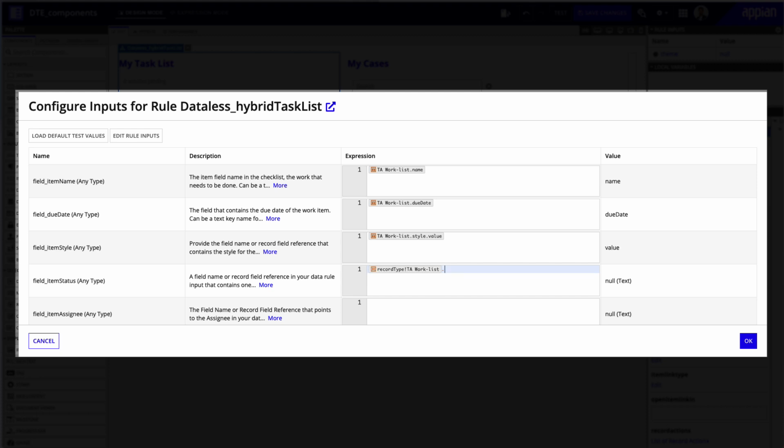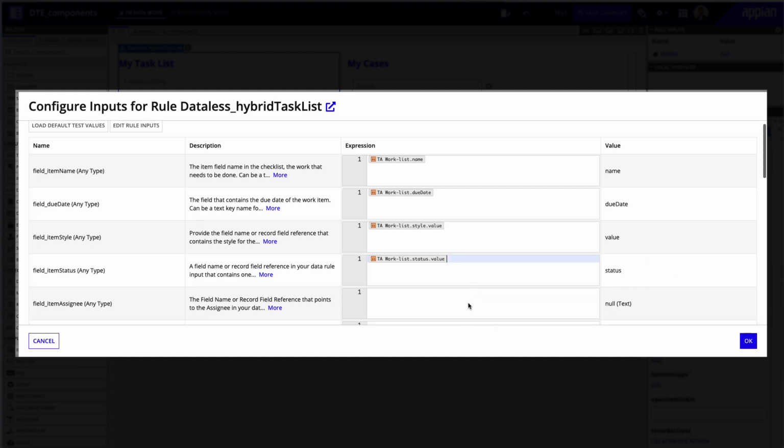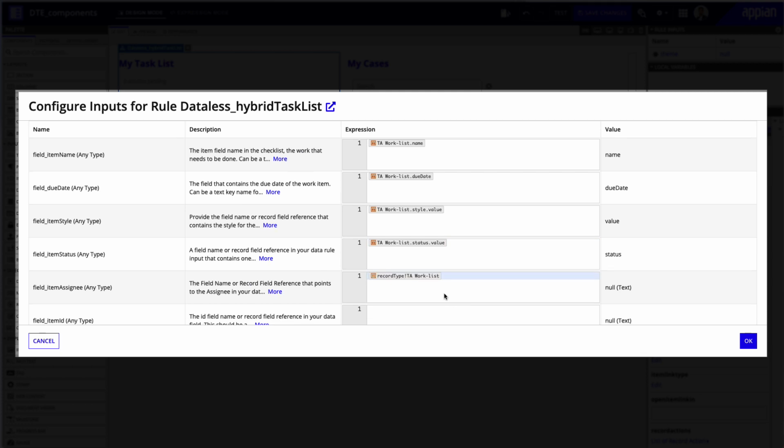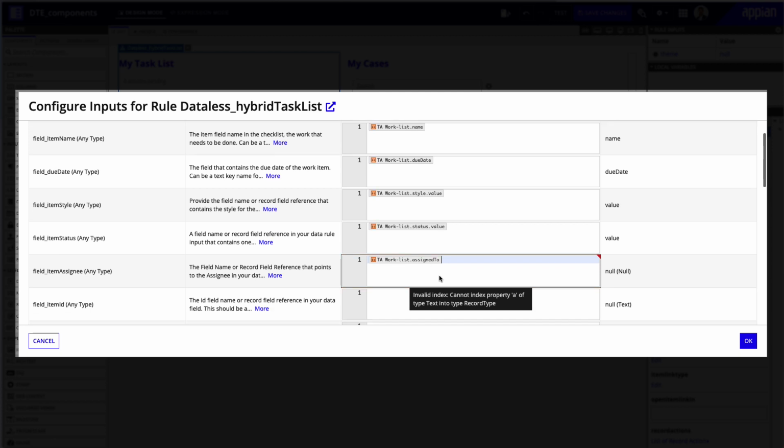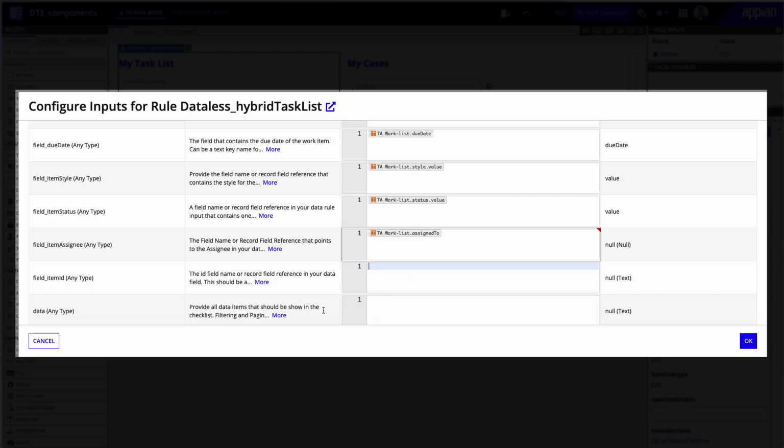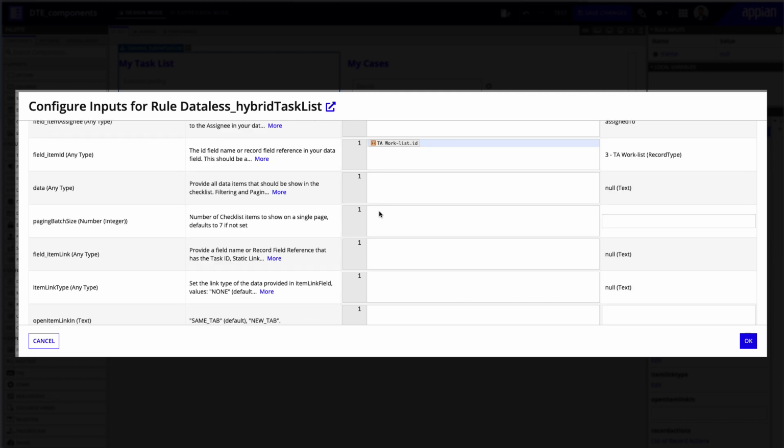And the same for status, that it's in progress or whatever it wants. The status name, it's not worried about what the ID of it is. So status value. We need our assignee. We've got an assigned to field. It's going to be a user. And our item ID. So we'll come back to the data shortly. We need to put a query in here. We'll use a rule for that to keep it nice and tidy.